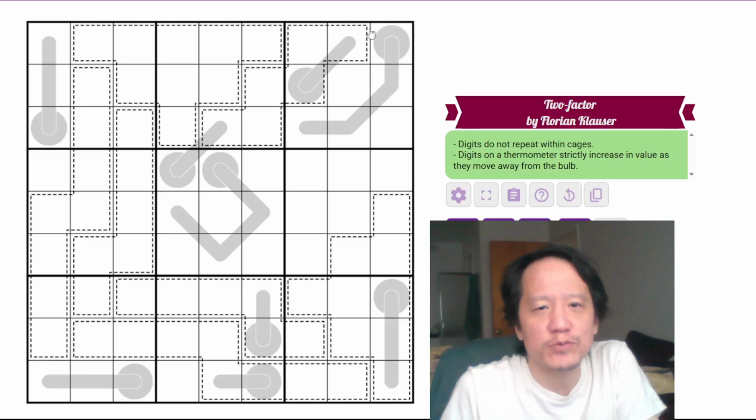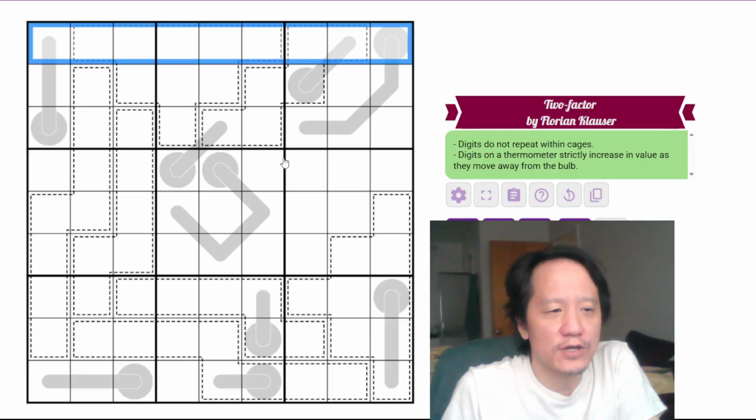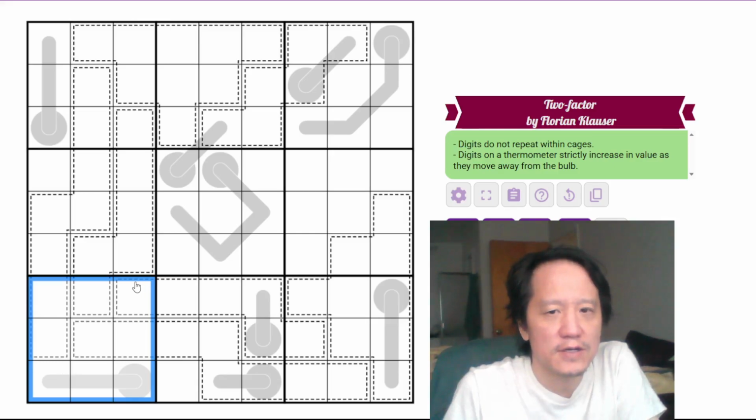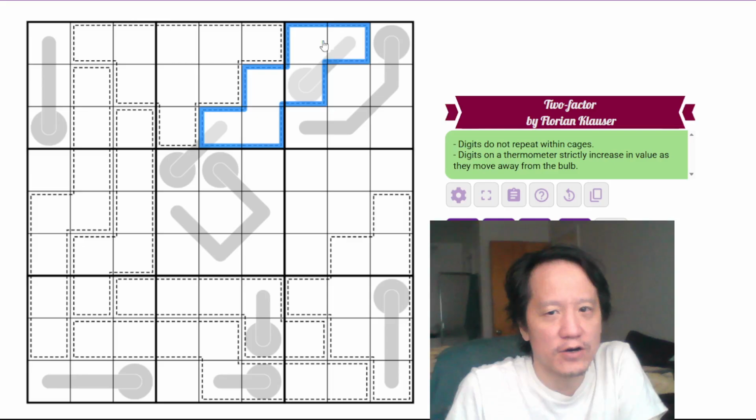I'm gonna assume normal Sudoku rules because otherwise it just doesn't make any sense. Which means in every cell in the grid, place a single digit from 1 through 9 such that there are no repeats in any row, column, or designated 9-cell region, which is a box. We also have digits do not repeat within cages. So these are killer cages, but they don't add to any sum. He's just using the there are no repeats in any cages part of the cages.